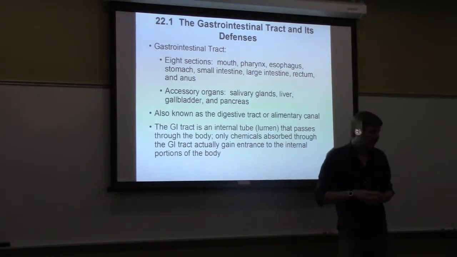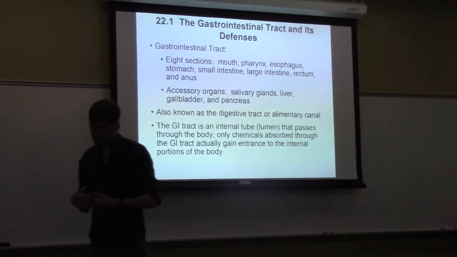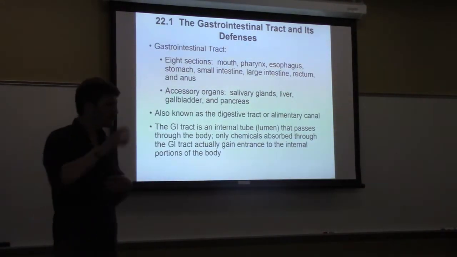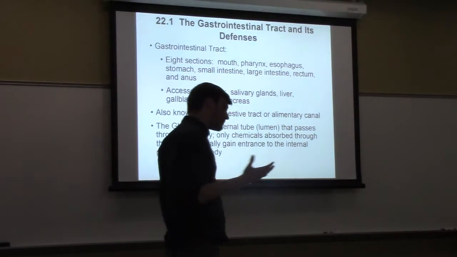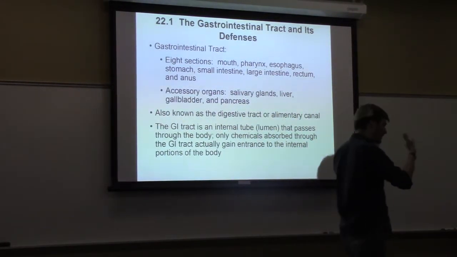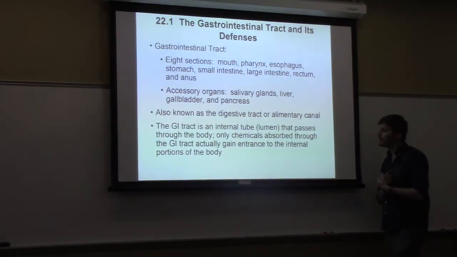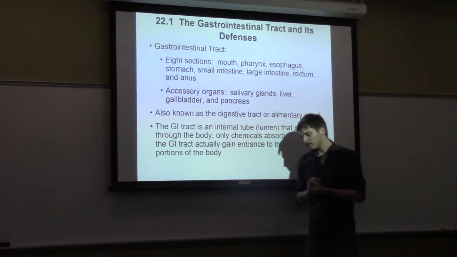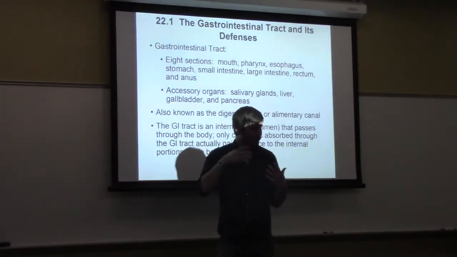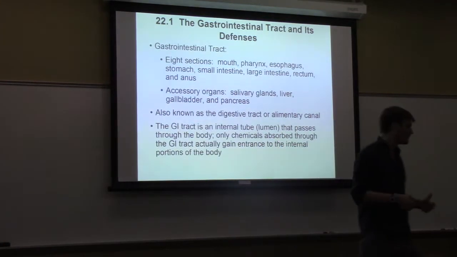And again, the primary purpose of the GI tract is to bring in nutrients. Every time that you take a bite of food or a drink of water, it could potentially be contaminated with pathogens or toxins, and this is how these organisms then get into the body. It's mostly through what we call the fecal-oral route, which means contaminated water or food with feces that comes from an infected individual.